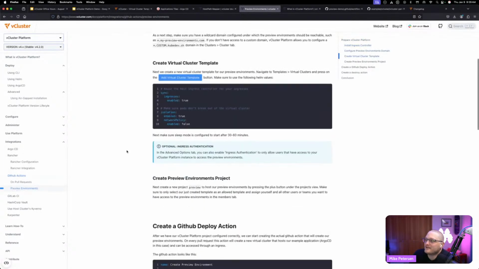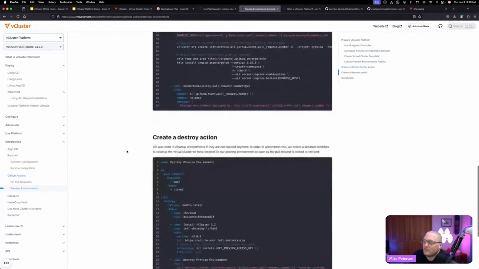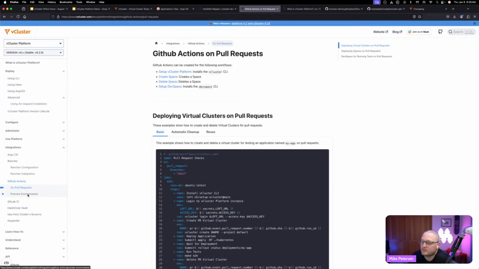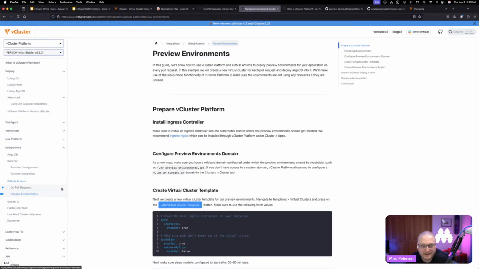So the next video is going to be on how do I do this? And then we're going to build onto that. And as we build onto that, that's going to get pushed back into our documentation. So we're going to show how to do on pull requests and then just preview environments, but I'm going to go a little bit deeper and just show the application deployment and do the pretty green to blue or whatever in the application with the preview from the PR, right? So that's the future, right?